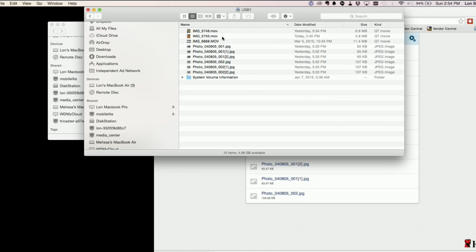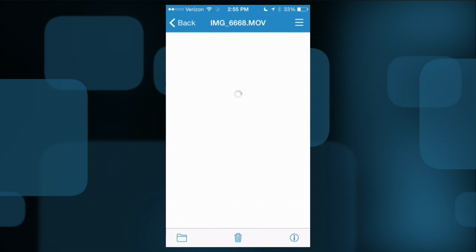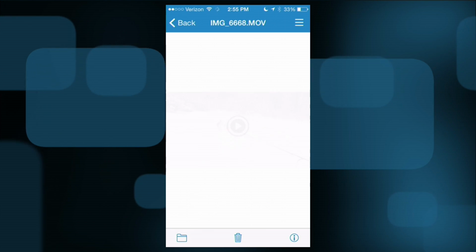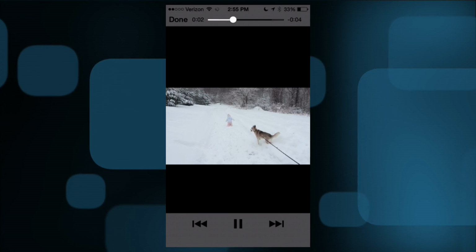So we'll drag that file over there. And if we go back to my phone, we'll see that the file is on here. So I'll just tap on that, and it should start streaming that file wirelessly back from the Kingston device. So, and I think it's ready to go. So there we go. We can watch the video file that way.